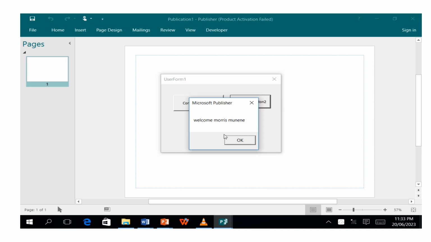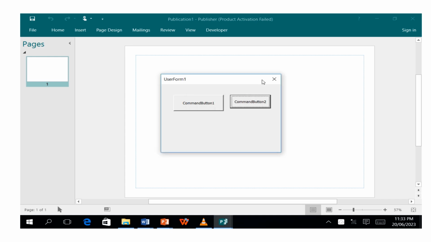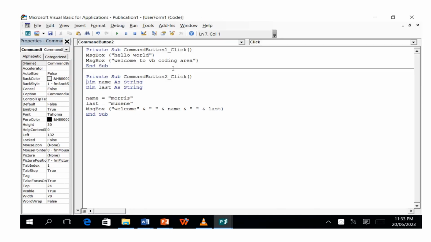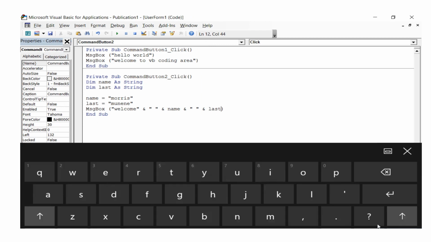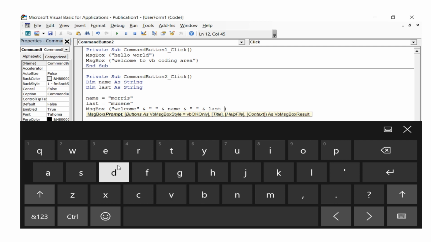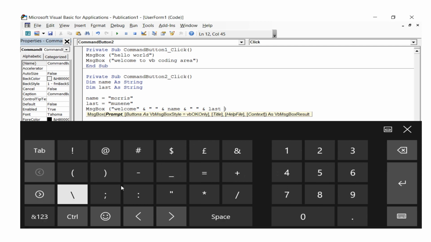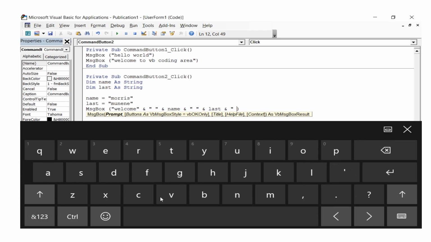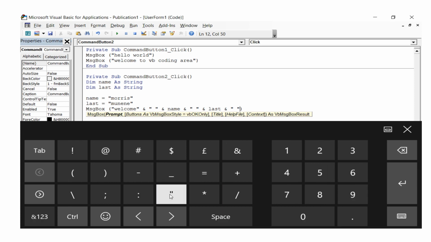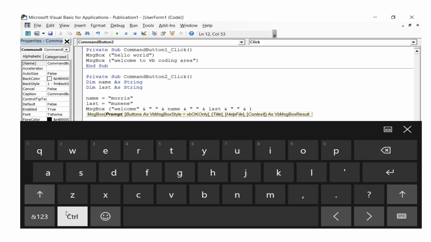And if I want to, I can add another space to give another message after this. Remember also I can use the ampersand, then I can put my space string, and after this add another ampersand and another string.